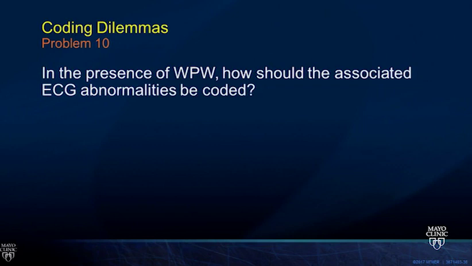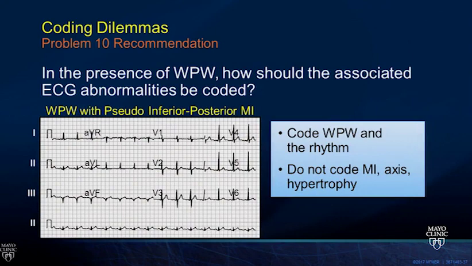Here's one that comes up time and time and time again. And if you don't see a WPW on the boards, then that'll be the first year in as long as I can remember. I mean, it really will. It comes up every time. And what they want you to do is they want you to miss the fact that there's WPW there, and they want you to code some other pathology. I would say if you see sinus rhythm and a short PR interval and what you think is a delta wave, call it WPW and sinus rhythm and move on, okay? Don't start to second guess that there could be something else going on there, because you're going to be wrong.